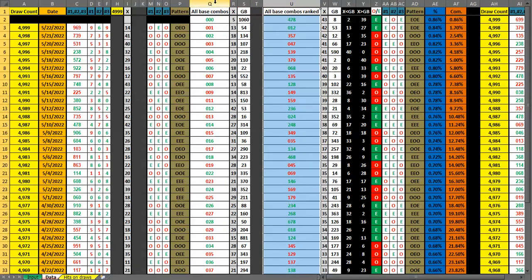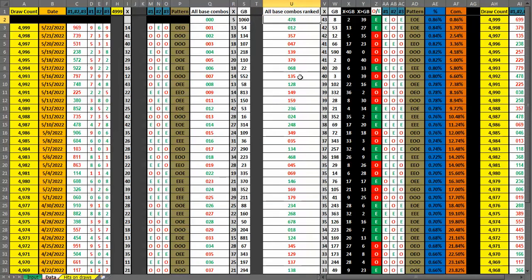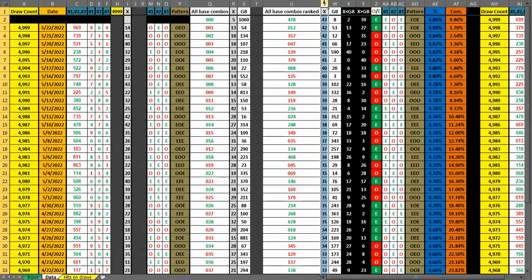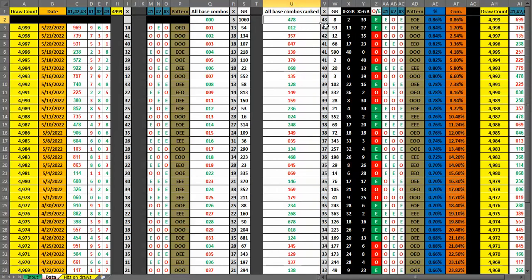U is the same thing as Q is, except this is ranked. This ranks all combos to where they are, whichever ones are drawn the most, then they go at the top. Okay, 4, 7, 8's drawn the most, and it's around 110 draws on average.